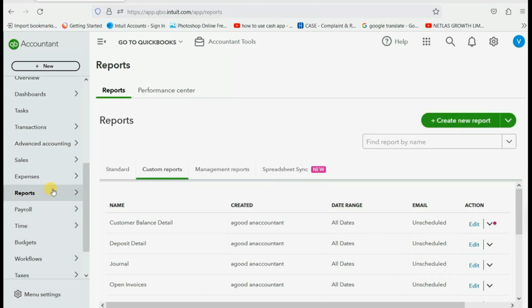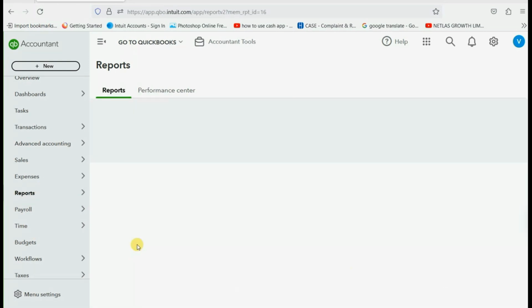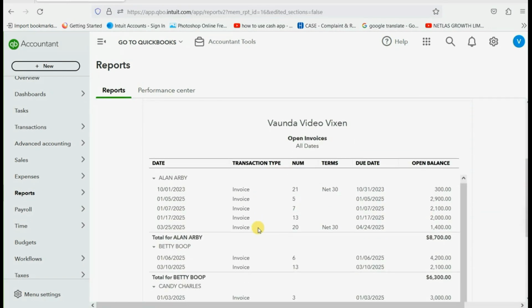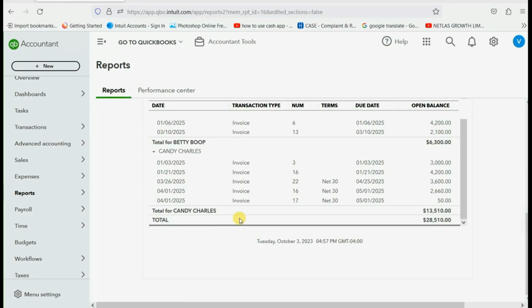You can click Reports and go to Open Invoice, and you can see at the bottom of Candy that this invoice is $2,660 for the bounce check, and this invoice is $50 for the charge of the bounce check, and both of them have been added to Candy's balance. We can email them to her or send them to her in the same way that we send all the other invoices.